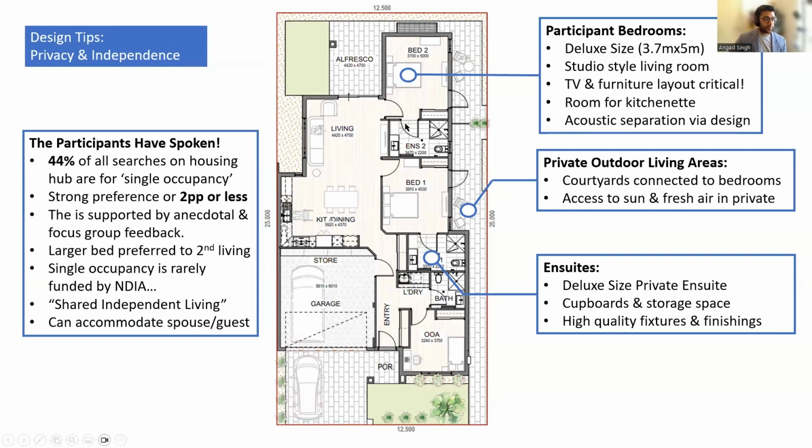I think by now everyone has come to the same agreement that private en-suites are absolutely essential, that shared bathrooms are just not happening. And we are starting to also see a strong preference for private courtyards. That is something that isn't in a lot of designs yet, but we are seeing that for participants, this is becoming increasingly important. When people want to be as a group, they can be as a group. When they want to be alone, they can either enjoy an indoor or an outdoor environment by themselves. So a couple of little features there.